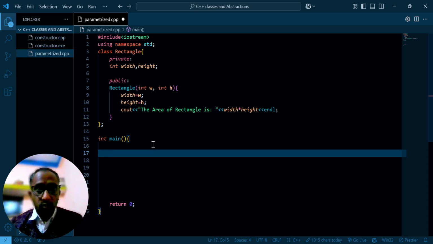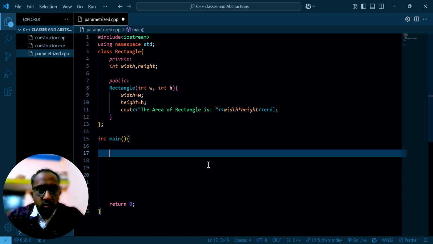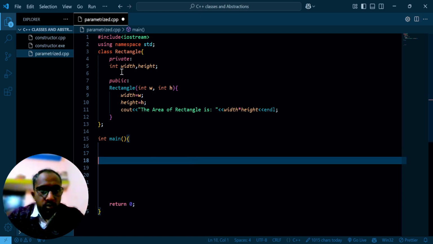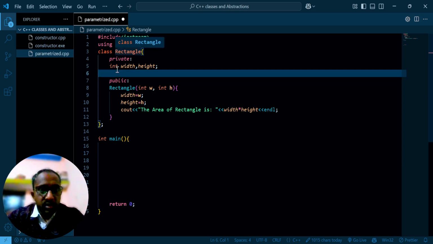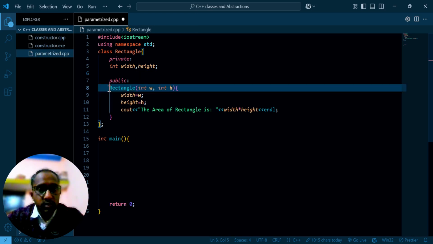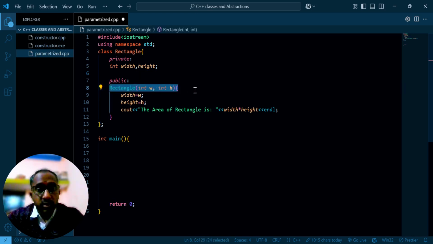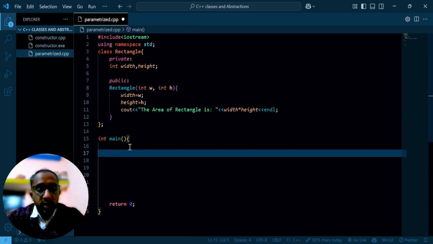So first of all, I will create a class. This is the class creation, and inside the class the constructor function is also created here. And when we create the object of the class, it will be automatically invoked or called.